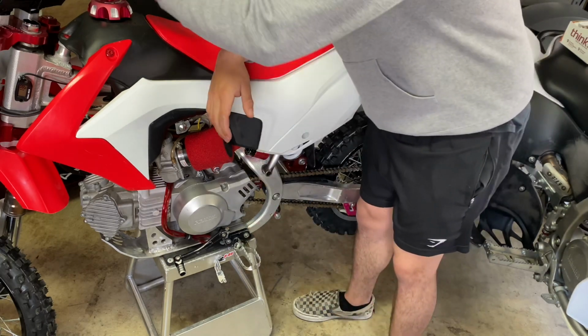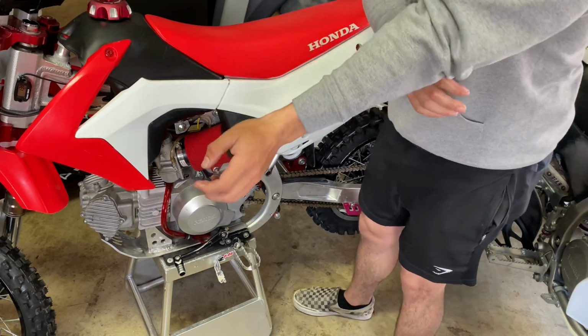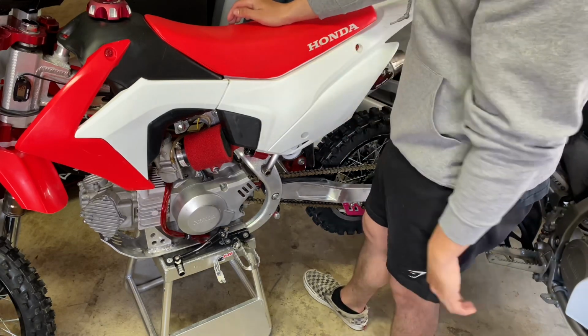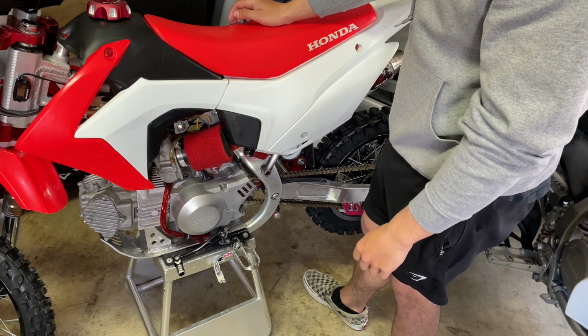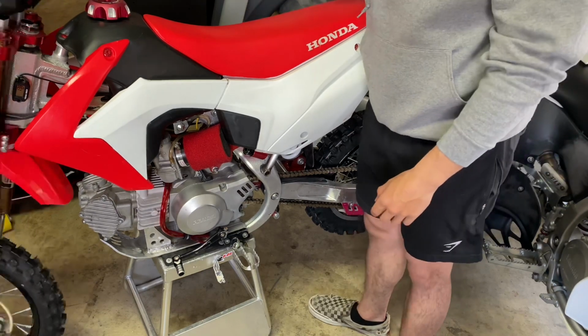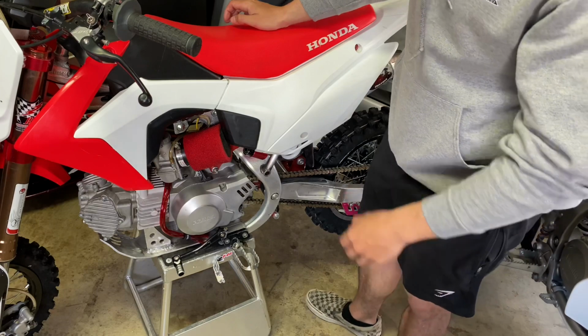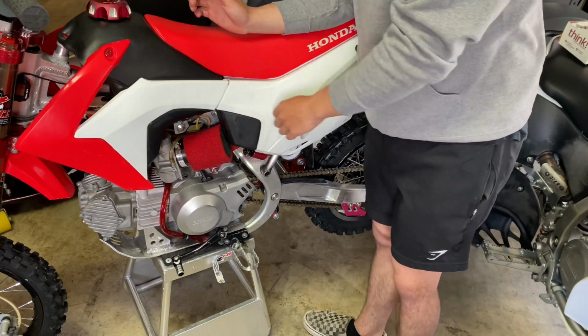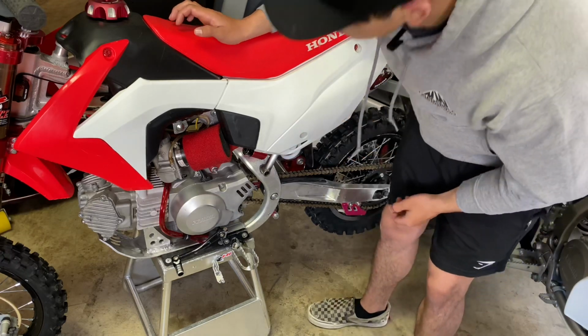I wish this tank wasn't so exposed. Makes me want to swap plastics, figure out how to get 19 plastics on this thing. But yeah, for now we'll just run it, just throw some blacks on there. But we really need to get this new upper bar clamp, raise them bars up.